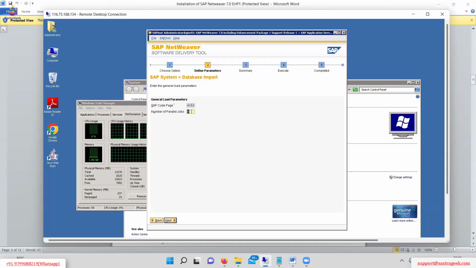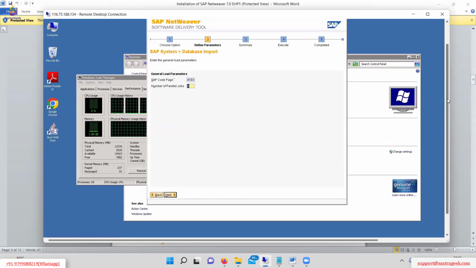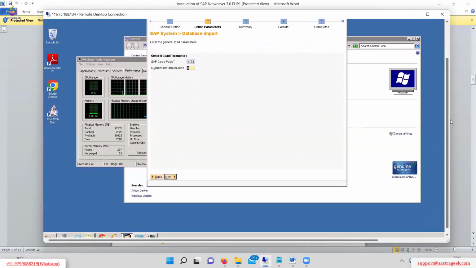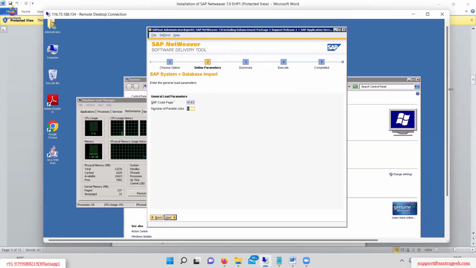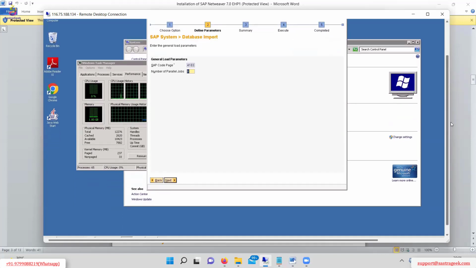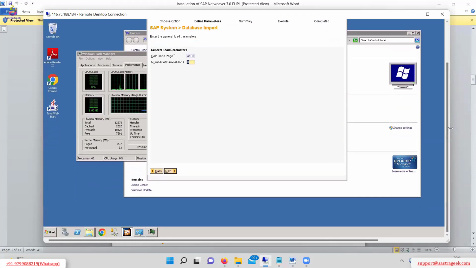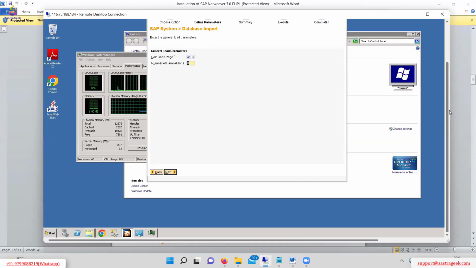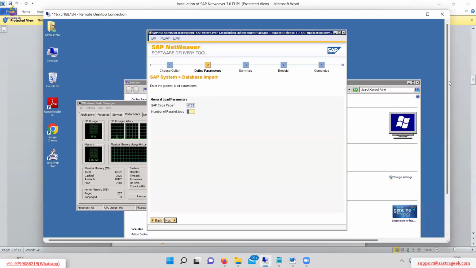Jobs means, sir, background jobs? Yeah, we can call it a background job also. Because currently SAP has not been installed, so it will be installed by taking the CPU speed and the memory at the operating system level.